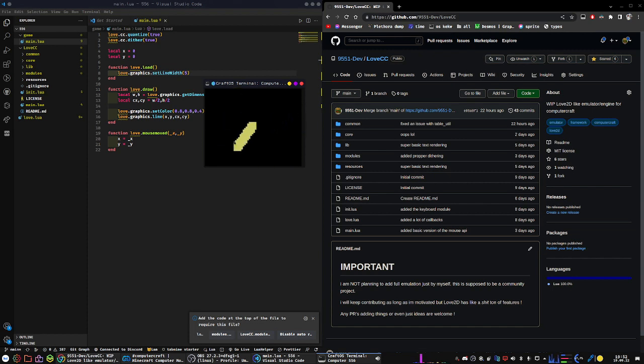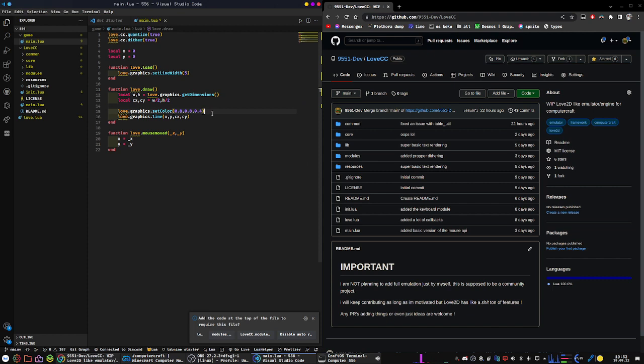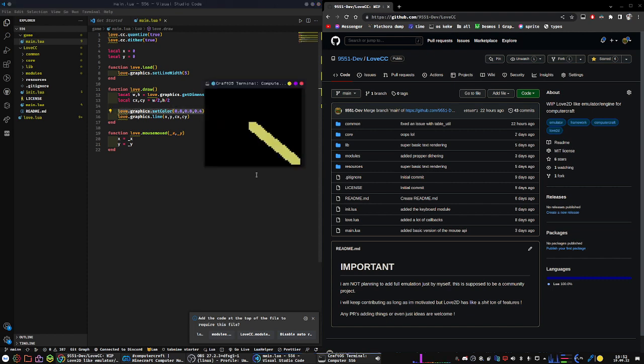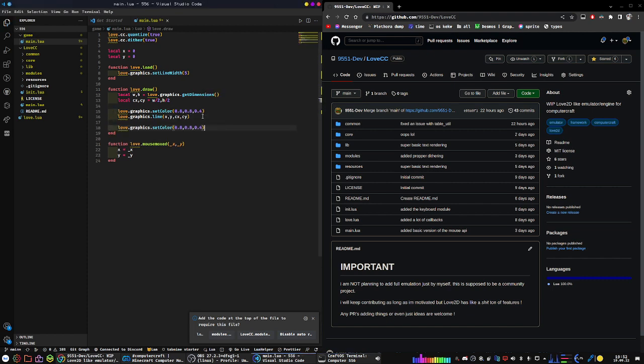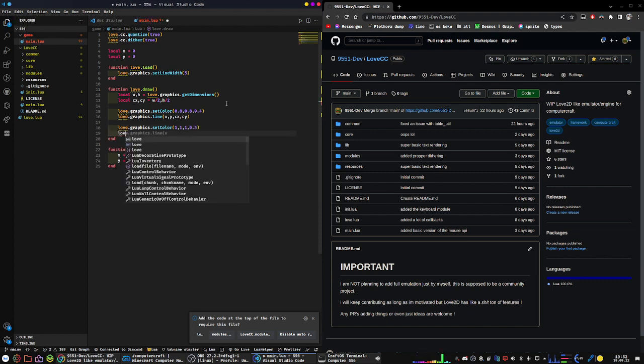One cool thing I can also do is render text on top of it. So I can draw the FPS. Let me take this, and I'm going to draw it completely white but half transparent. So now I will print FPS, love.timer.getFPS.